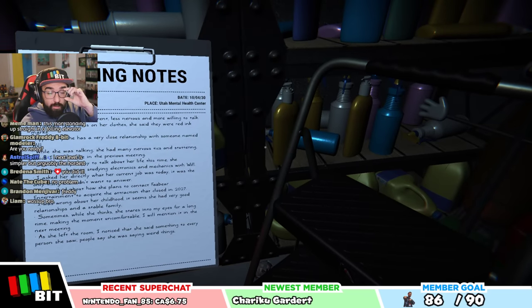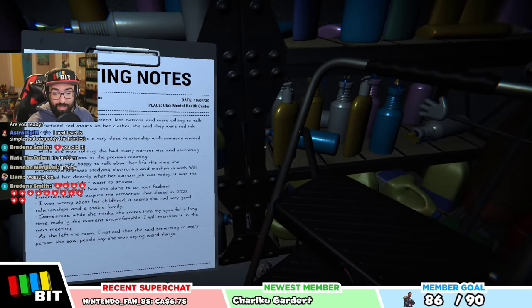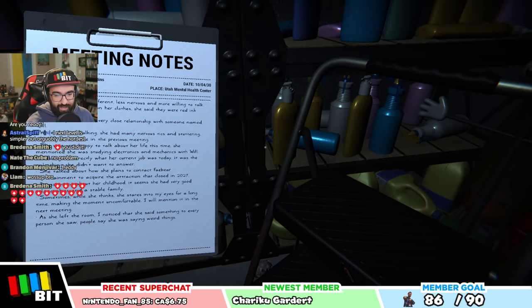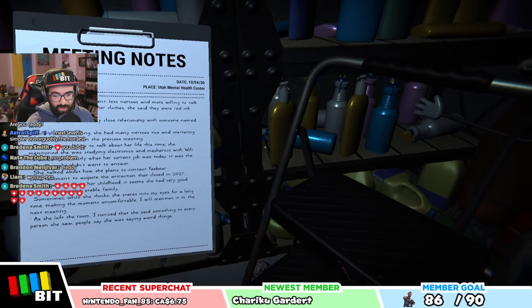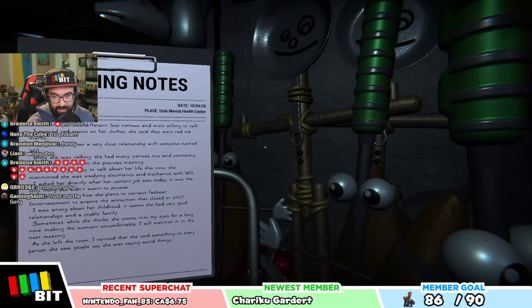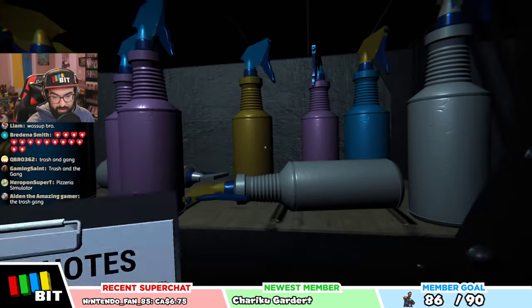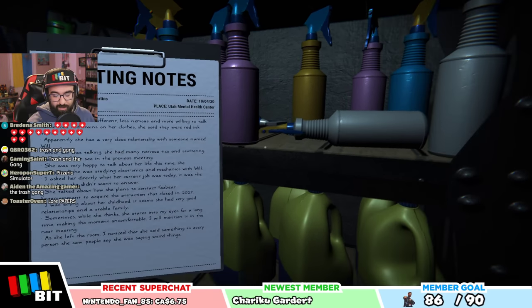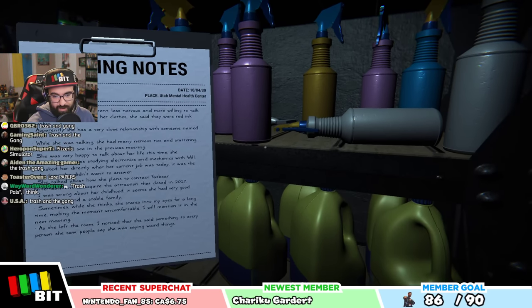Meeting notes. Her entrance was different, less nervous and more willing to talk. Yo, is this lore? Is this Vanny? Next level is simpler, but arguably the hardest. Ooh, that is some conflict. Okay, hello. Very close relation with someone named Will. Okay, never mind. This is not. Maybe it is. I don't know.